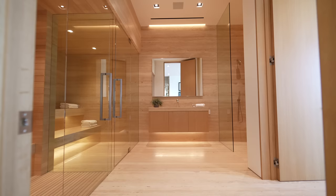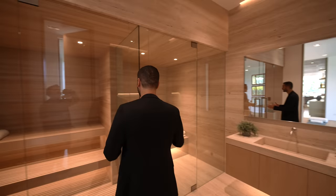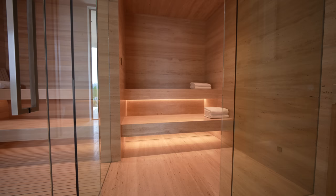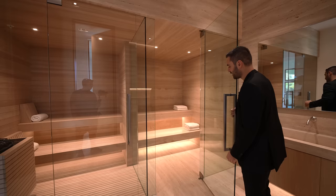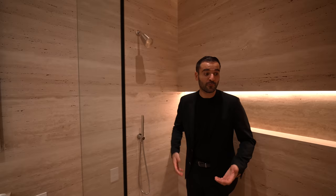This door opens up to the wellness center. It's really impressive how they join the sauna and steam shower all together — it looks so seamless, almost like one section, but there's actually a divider right in the center. Sauna on the left, steam shower on the right, clad with travertine all the way to the ceiling. We have a vanity design right behind, an open walk-in shower, brushed nickel finish — my favorite type of finish for bathroom fixtures — with a shampoo niche, and a water closet around the corner.